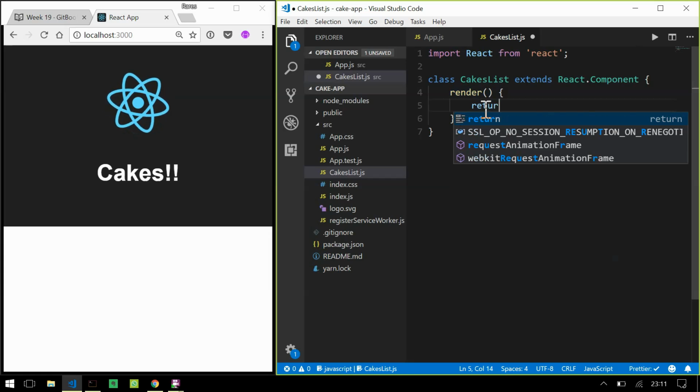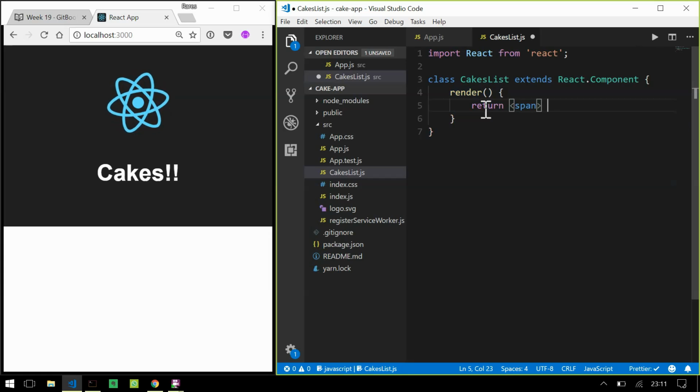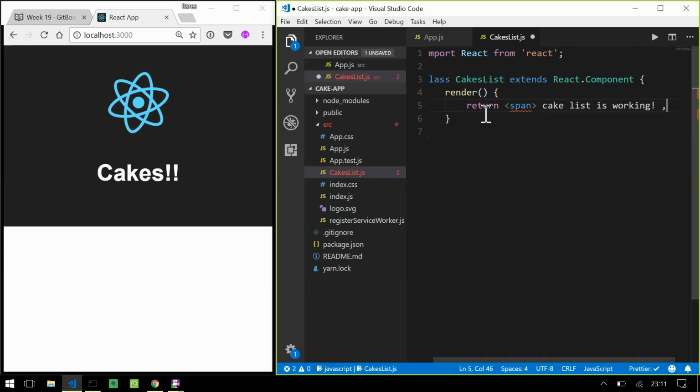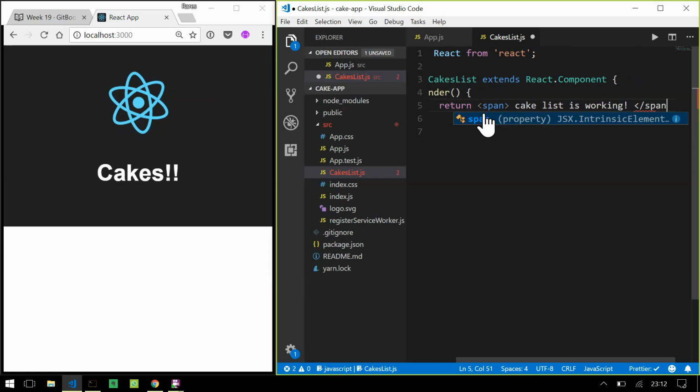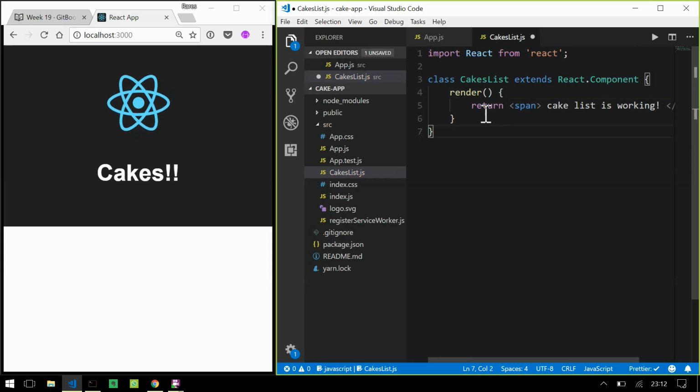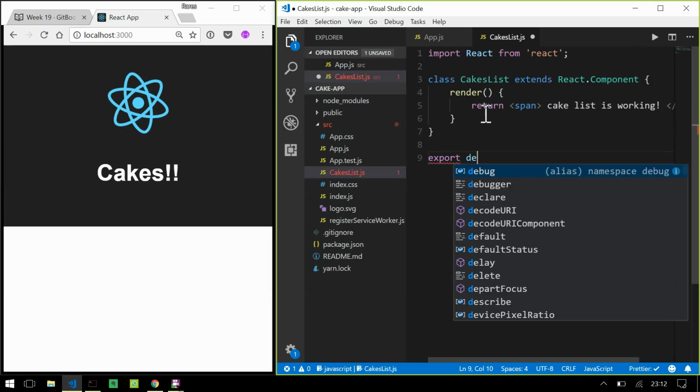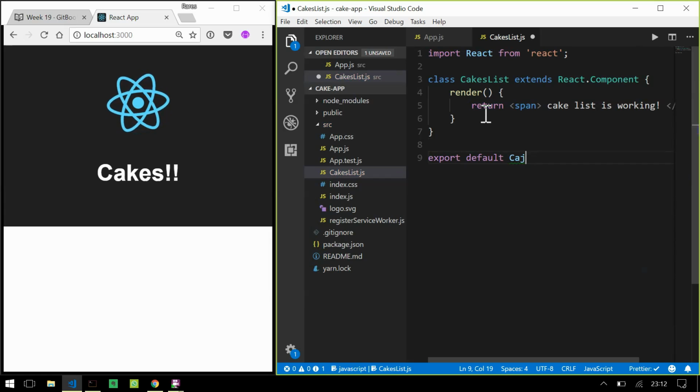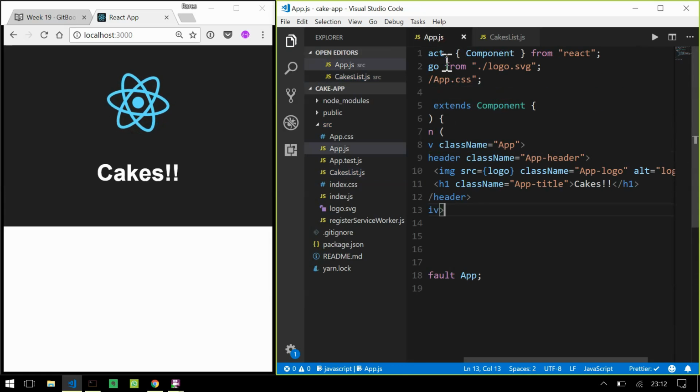So inside of it, I'm just gonna return a span just to test if my cakes list is working. Okay, and because I actually want to use it elsewhere, I need to export it. Okay, I'll save this.